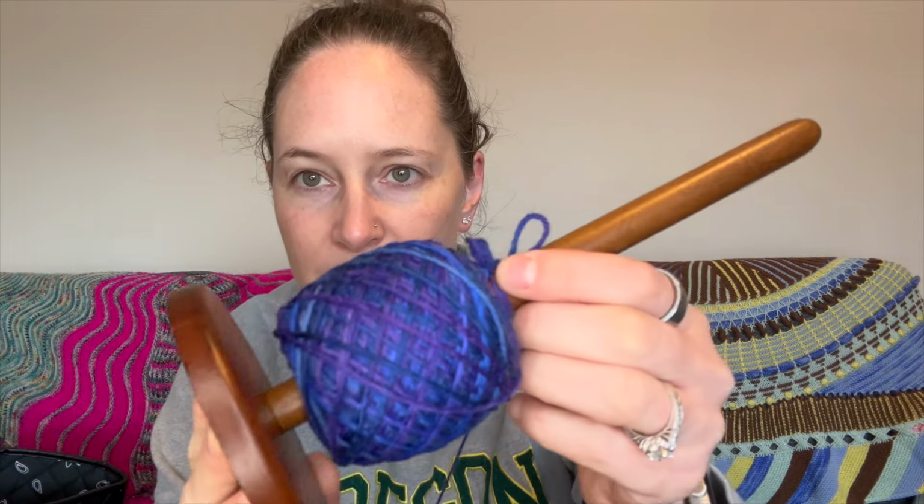This is my main color, my Deep Waters, and I have 28 grams of this left. Each of my main color stripes is taking just shy of 10 grams, like 9 point something. So that means I can do 2 more of the Deep Water stripes, and then I will do 2 more of the contrast color stripes. The next one that I'm doing is going to be just like this one, where it has the contrast and the mohair, and then the last one will be, again, no mohair. So I think that's going to look pretty cool. It'll be evenly spaced, which I like, and I do have my mohair ready to go.